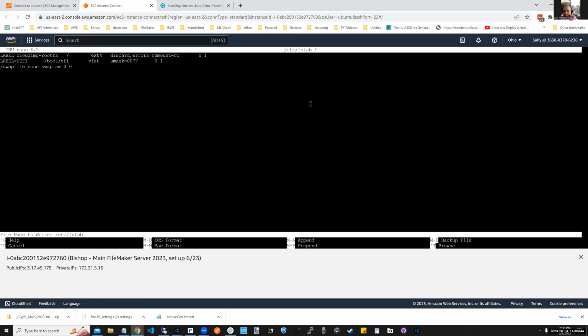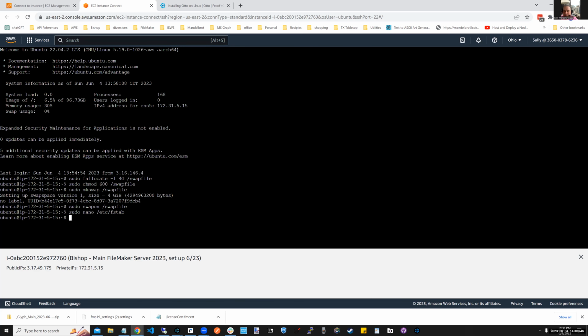Yes, save the file. And if I want to, I can adjust the swappiness of it after that. That's how aggressively the system swaps out memory to the swap space, but the default is usually fine. So we're going to leave that there.